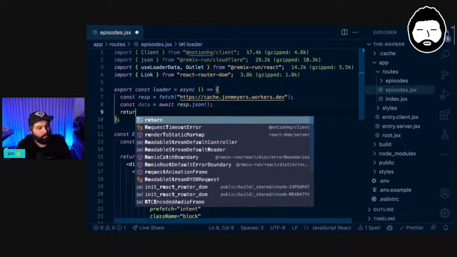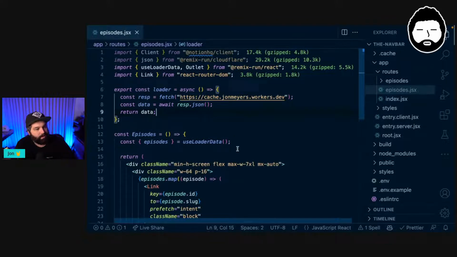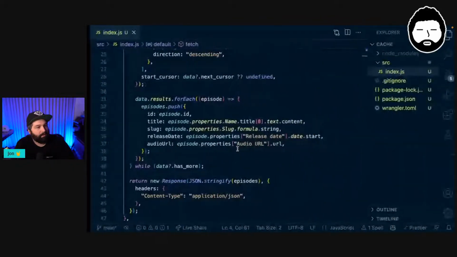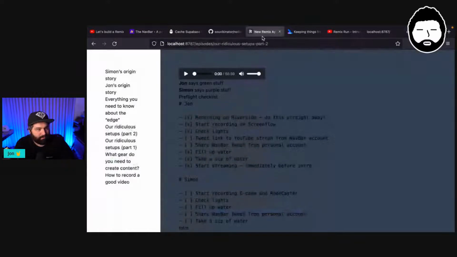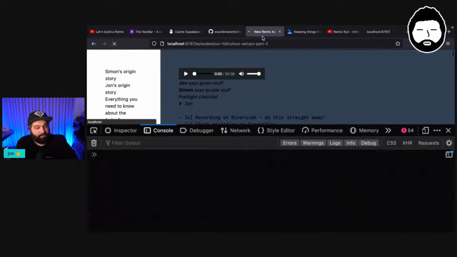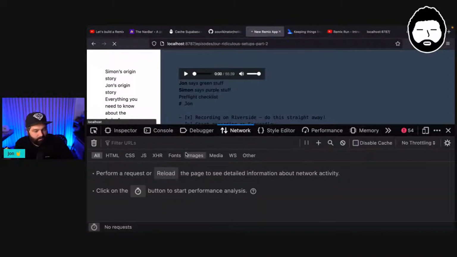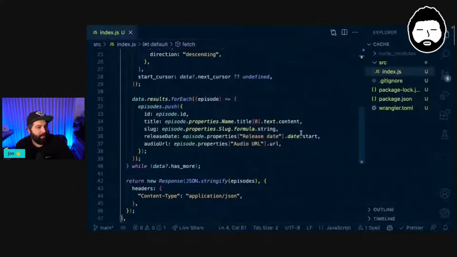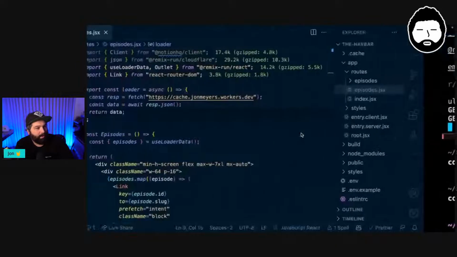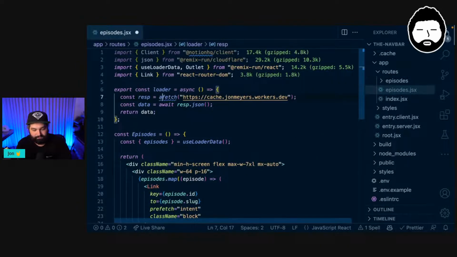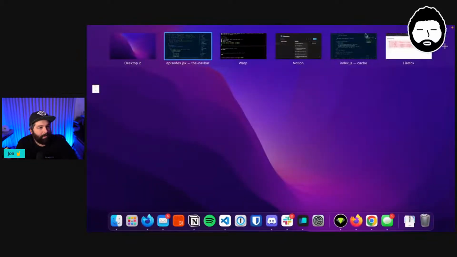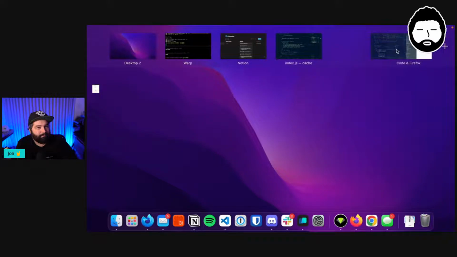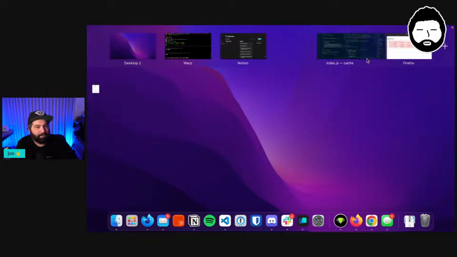So now if we return data, I wonder if all of this will just magically work. Surely not. If everything else magically works, surely this has to spectacularly fail. It looks like it did work. No, it didn't work. Fetch.json is not a function, and that is because we forgot to await. I think we did. All right, we'll wait for it. We'll be patient. Again, all of these things have become confusingly out of order.